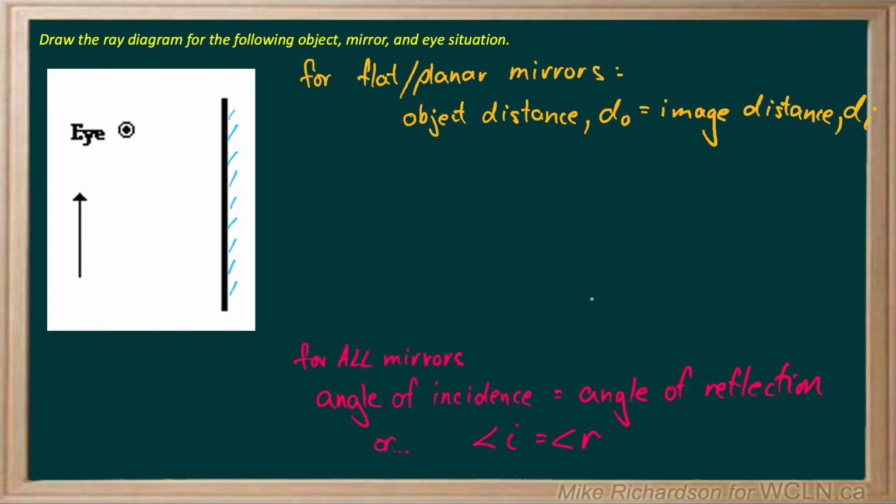So let's start by drawing a couple of rays that satisfy the first criteria, where the object distance and the image distance are the same. So we're trying to get nice predictable rays, so just pick easy ones. So let's start with the one that goes straight from the bottom of that object and hits the mirror. So something like that. Now we know that it's going to bounce off and come straight back to the object, but we want to know the line of sight where we actually see it.